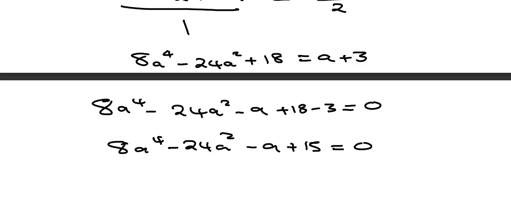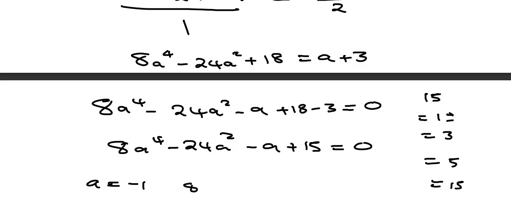So we look for a number that we can put in the whole expression to simply give us a 0. So we can start with a being equal to -1. The only way you can know the numbers to use is to focus on the constant. So you focus on the factors of 15. So what numbers can go into 15 without leaving a remainder? So there's 1, 3, then there's 5, then there's 15 itself. Now you'll be trying both the positive one and the negative one, in all the cases. So if you try -1, this is going to be +1.